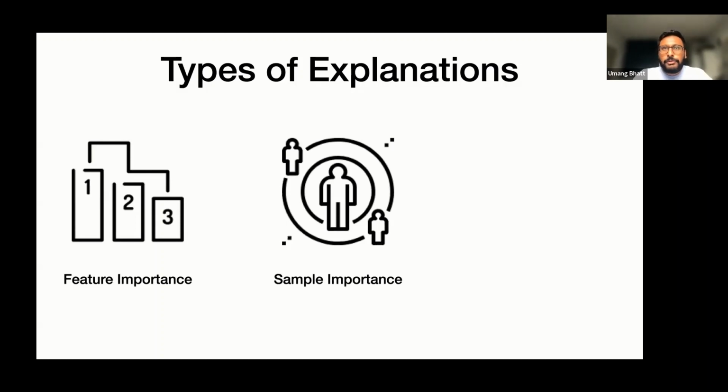This is largely popularized in the technical community, I guess, with the best paper award at ICML in 2017 from Pang Wei and Percy, called Understanding Black-Box Predictors via Influence Functions. The basic premise of sample importance is I have some training data that I've trained on, and I want to know, given a test point, or given any data point for that matter, which of the other training data points are influential to the test point's inference, right? So if I were to remove a data point, how much would that affect the test point's prediction? This is the basic question you ask.